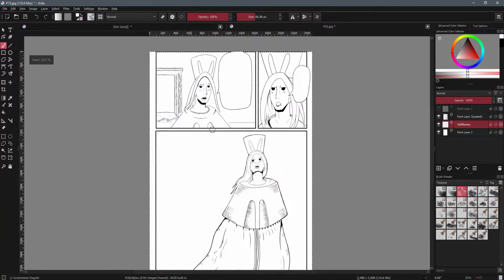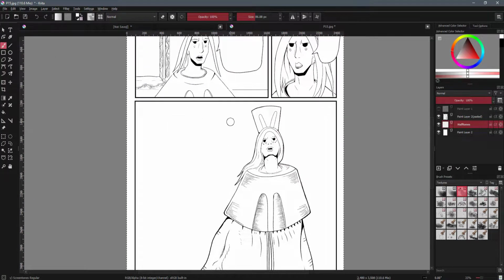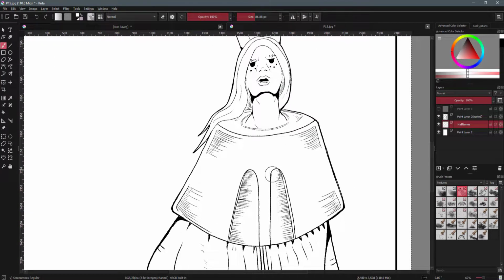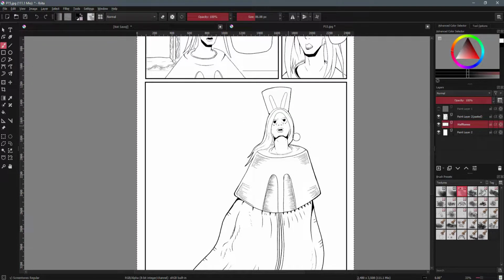I'm actually gonna show my technique to make halftones in Krita. You could use the texture brush, but I'm not a big fan of it. I can't actually see it right now for weird reasons, because I'm in the white color. So what I do is I create a new layer which I'm gonna call halftones. I then group it, and I can rename this group to halftones group.